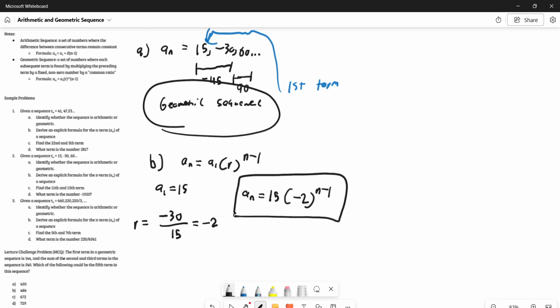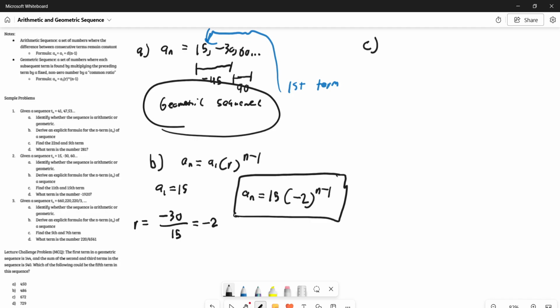That n is basically the independent variable. Just think of it as a function, right? Where this is the input and this is the output. So the value of those terms is the output, and the nth term is the input. So think of it like that.